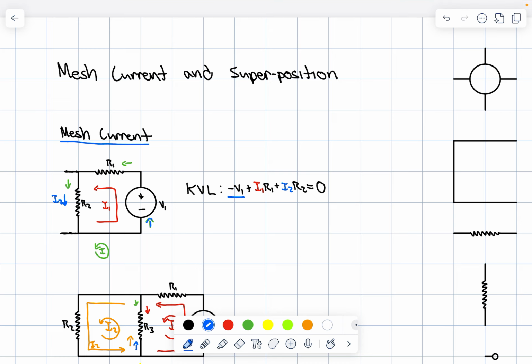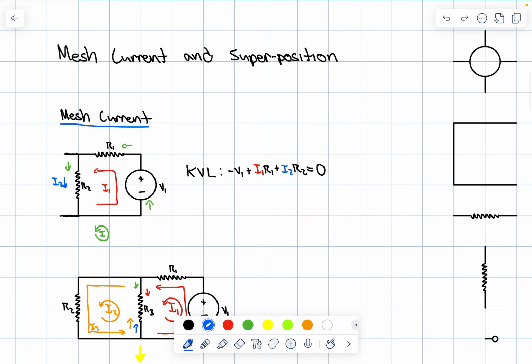We go in the negative V1 terminal, and we get negative V1. And then we add I1 going across R1 as that voltage, and then we add the voltage drop across R2, which utilizes not I1 anymore, but rather I2 going in that downward direction. And those currents are different because there are nodes here and likely resistors and other components on the other side of the circuit.